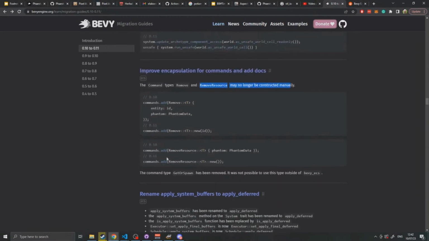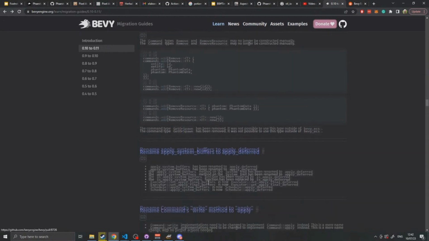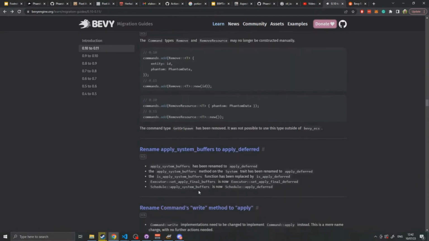But there's just phantom data, so I don't... The command type get or spawn has been removed. It will no longer be possible to use this type outside of Bevy ECS. Okay. Renamed apply system buffer to apply deferred. Apply system buffers has been renamed to apply deferred. Okay.